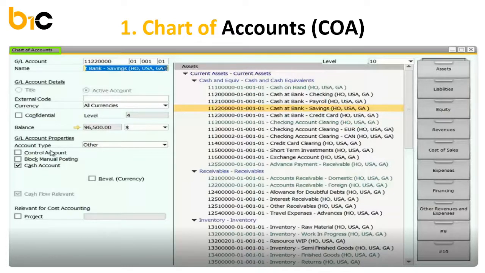The chart of accounts is an index of all GL accounts used by your business. Every GL account has an account code, an account description, and additional information that determines the functions of the GL account. When you implement SAP Business One, you define or import the chart of accounts and default GL accounts to be used when transactions are created in the regular business processes: sales, purchasing, inventory, and more.